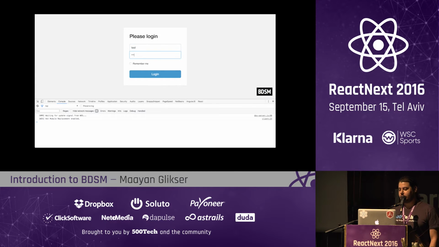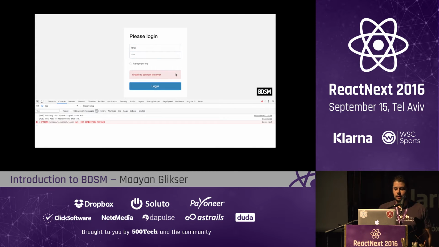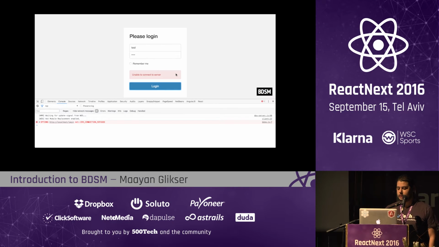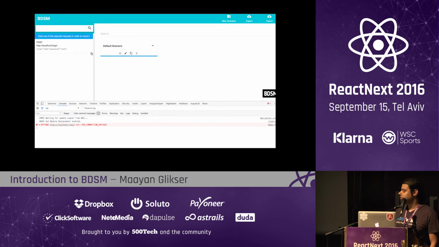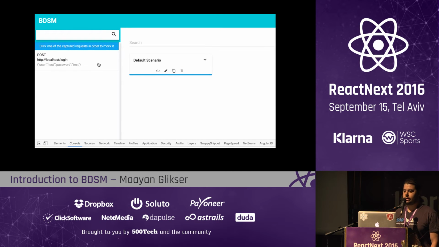What you see here is a simple login screen. We try to log in, but our request fails. So let's see how BDSM can help us with that. When we open BDSM, we can see our request panel on the left side. This is the request history for all the requests that went out.